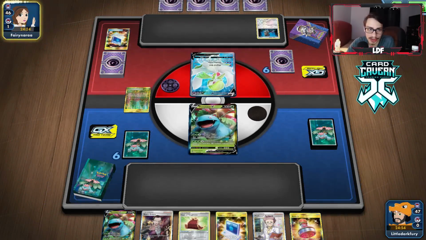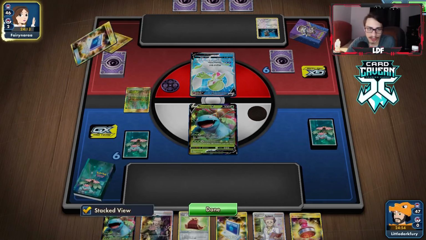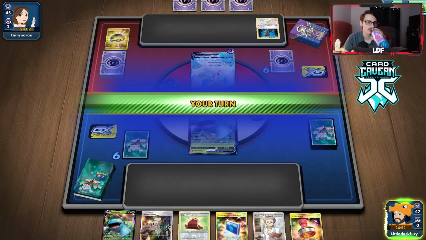Get an energy here, thin out the deck by one card. Try to get that turn 2 Rillaboom, which is pretty much the standard format. Try to get a Rillaboom in play as quick as possible. Try to get a Rare Candy in a stage 2. Okay, they get rid of a Quick Ball for an energy. So they don't get a double energy discard, which is good to see. The less chances they rose me, the better.